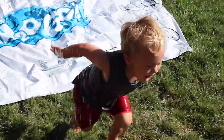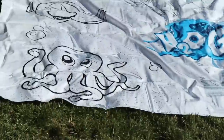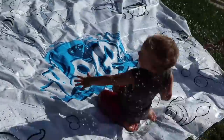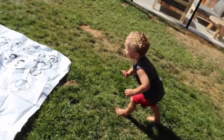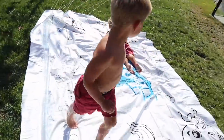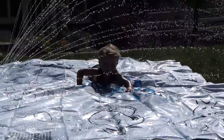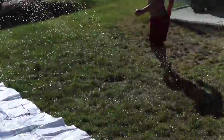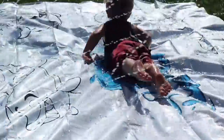How does it feel? Does it feel good? Wow, you got all wet! They're enjoying it and it hasn't even been finished set up yet. I think you're supposed to attach the hose to that hole first to fill up the blob, and then attach it to the sprinkler — so we have to detach it and fill up the blob first. It's like a slip and slide — three, two, one, go! The lawn is getting a good watering too, which it desperately needs.